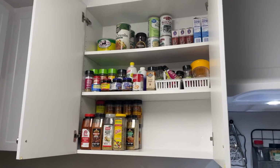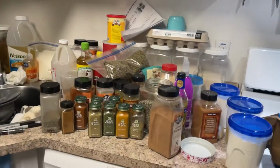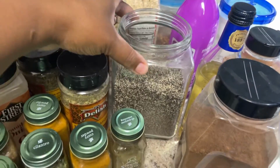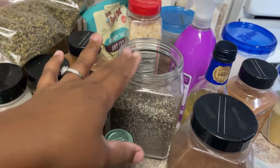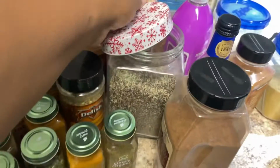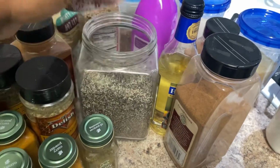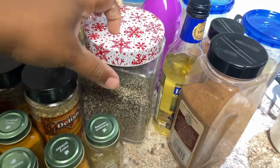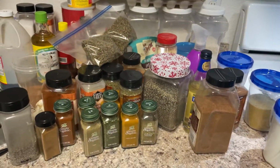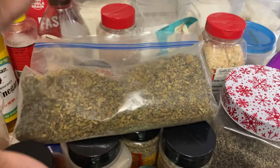So I do need to do a little cleaning here, so that's why I'm mainly in this cabinet right now. Redoing some of my seasonings. I bought these nice glass containers from Ralph's Market. This was during the Christmas season. They were actually discounted at one point. See, it has like a snowflake lid. I really like these. I know it's kind of off season, but I really needed some glass containers and they seal. So I decided to buy a bunch of those. But anyway, I really need to seal up some of these spices like this. This is not a good way to seal up your spice. This is oregano. I cook a lot with this.